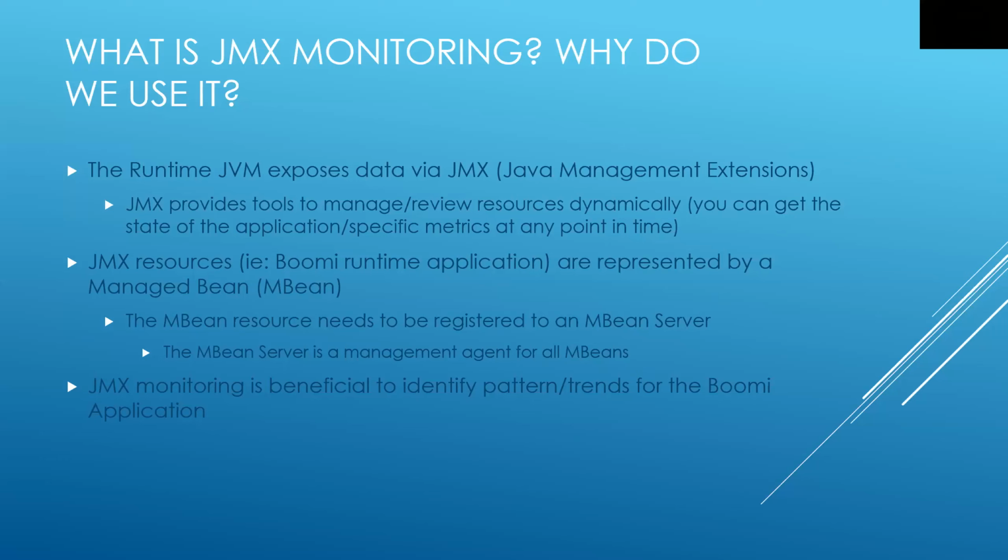So essentially what JMX does is it provides the tools so you can manage your resources dynamically. By dynamically, I mean at any specific point in time, you can monitor the state of the application. So you can monitor any node, or if it's just an atom, items of that sort, depending on the different processes running or whatever's going on at that point in time.